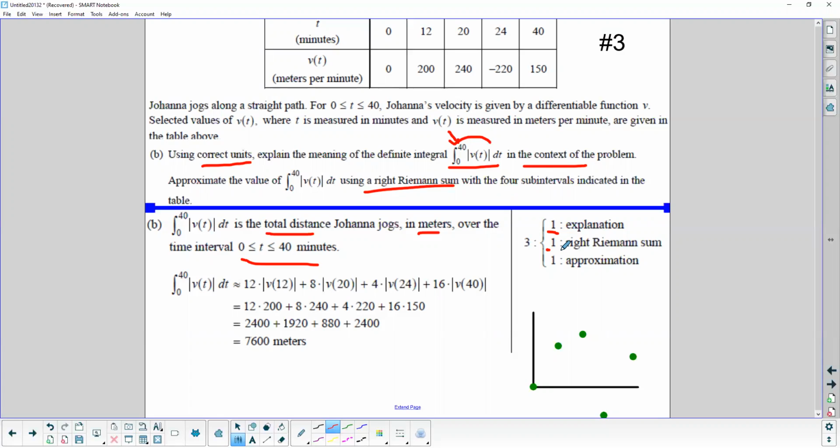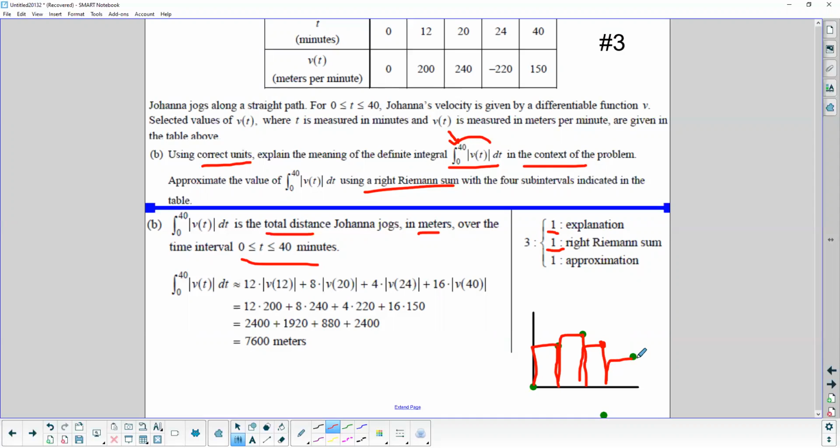The second part is a right Riemann sum. Now I did a quick little analysis here of all these points and just threw them together. I almost always do this on a Riemann sum problem. And since it's a right Riemann sum, you're going to just basically go over and down. This would be like rectangle 1. And same thing here, over and down. This is rectangle 2. Now, since it is absolute value, this negative 220 should actually kind of be up here to be positive 220.